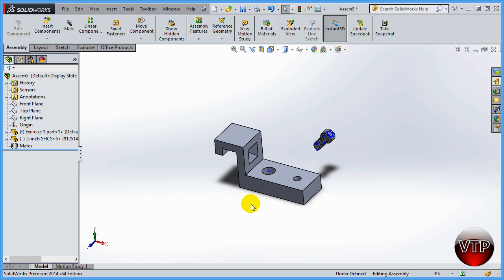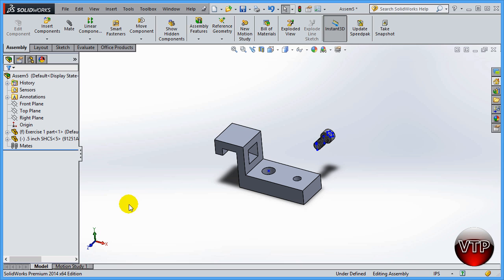Okay, so if you mate something like a surface to a surface, that means it can only move parallel to that surface. And then if you tell it I want it to be a certain distance from here to here, then it can't move anywhere except that distance apart from a certain section. So there's a lot of different ways you can use the mate feature, and the mate feature can get very complex. It's very, very powerful, and it can get very complex depending on what you're trying to do.